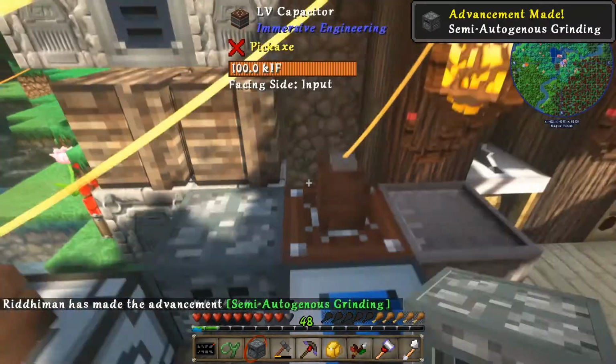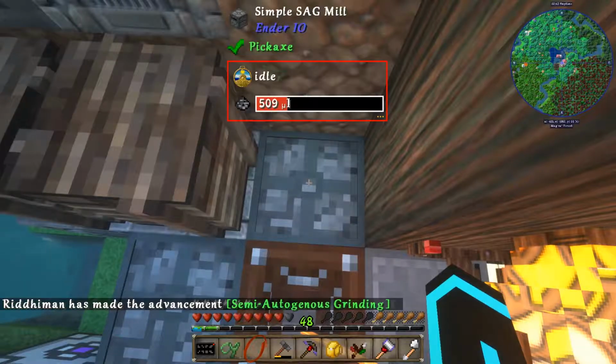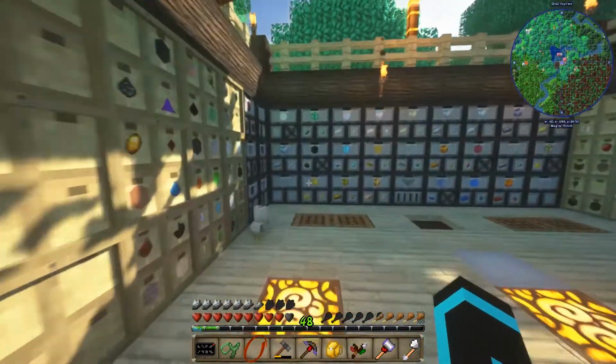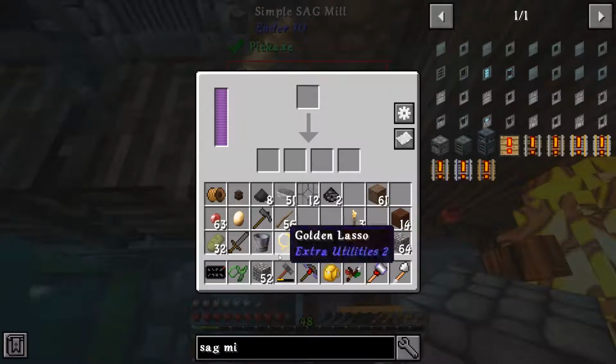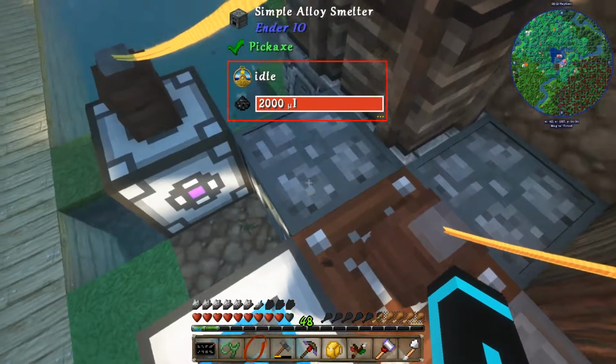Semi-autogenous grinding. Sag mill. And the sag mill will be getting power. What you can do in the sag mill is put some cobblestone, grind it into gravel, put some gravel in there, grind it down to sand. So if you put down cobblestone, and you can see it's still, oh god, it's so slow. That turns it into gravel, slowly but surely, and the gravel will get turned into sand.